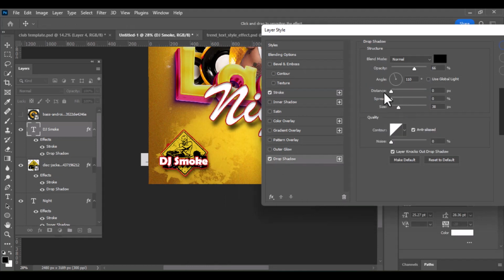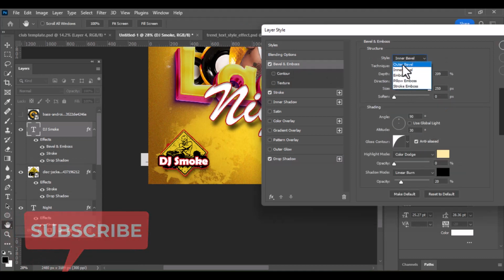But in this case, I'm going to increase the opacity of the shadow and the spread like that.